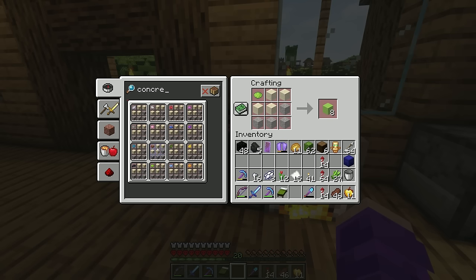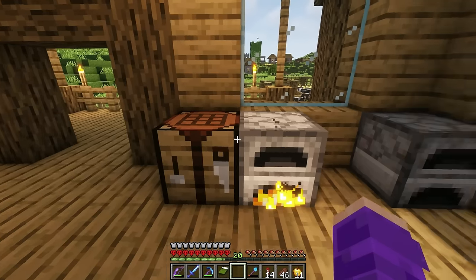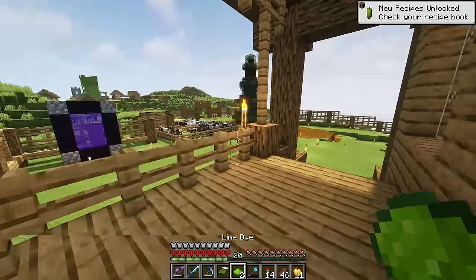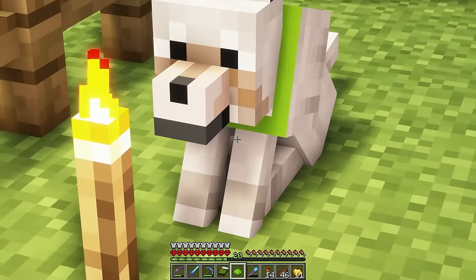We're going to need lime green. We're going to need white concrete powder and light gray. And there may be a couple of others. We'll also need black, so we're going to need squid ink. But for now, you can go ahead and combine one of these and one of these to make lime green. And we're going to go change the color of Snivy's collar. All right, and boom. Snivy is now green.